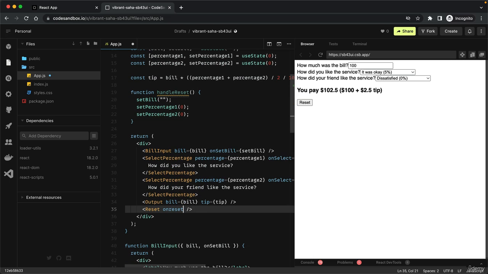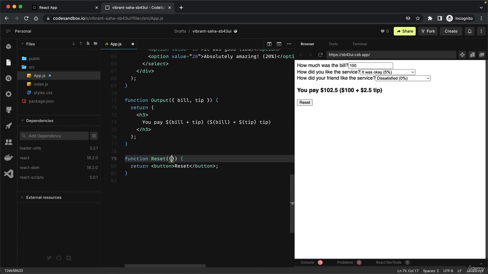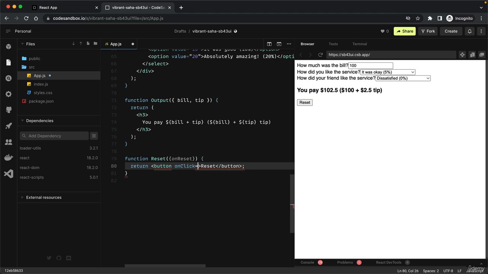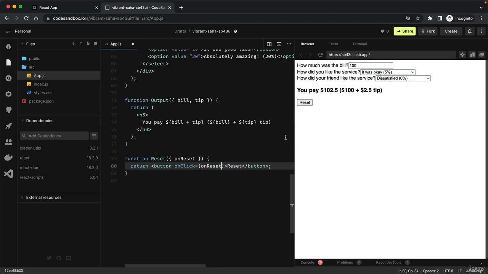So onReset should become handleReset. Like this. And then, of course, the onClick event handler on reset. And let's see. And beautiful. So everything back to normal.